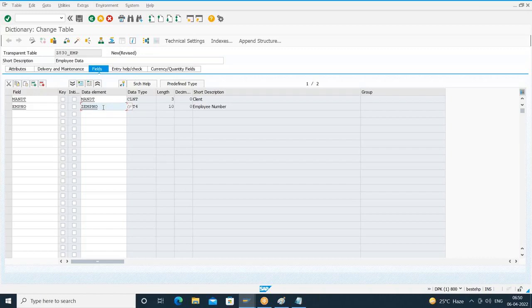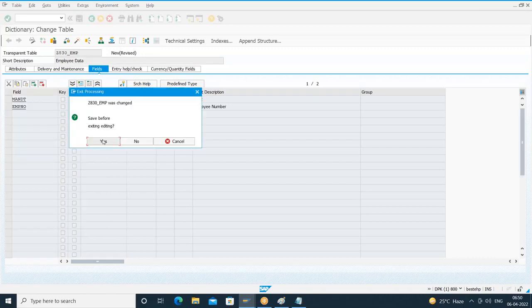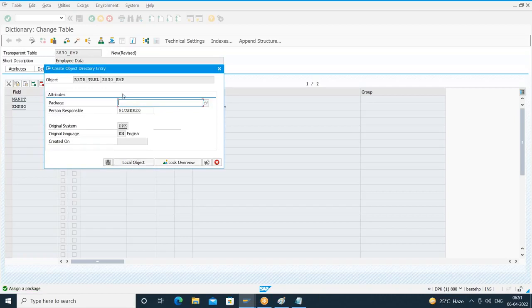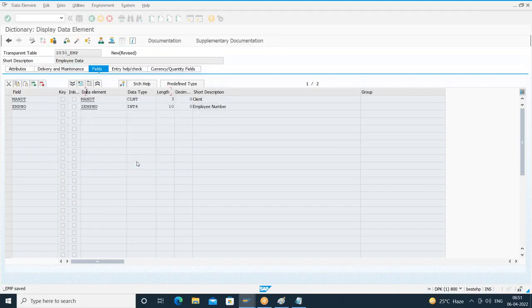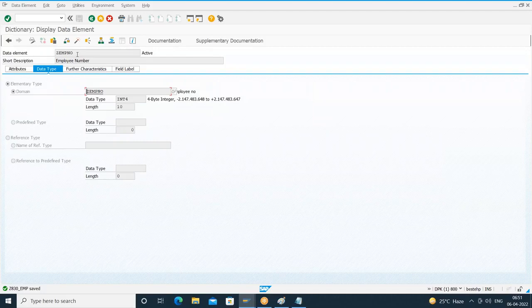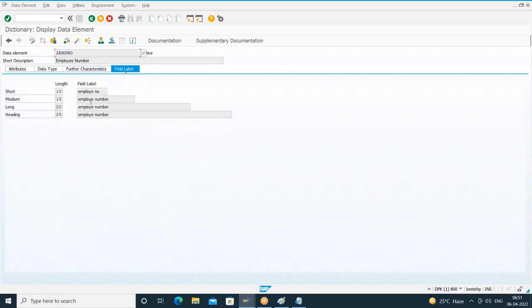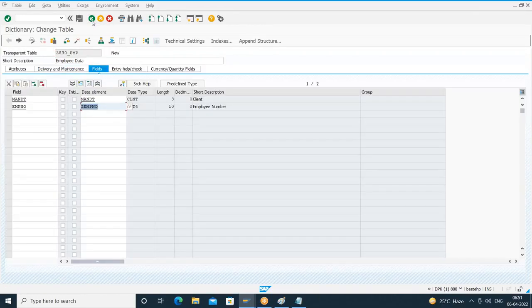Suppose I double click on this data element, save it before leaving. I'll save this particular table in the local object. Here you can see this is a data element. I gave some domain. We don't know what a domain is, leave it. But at this data element level, I have some field label. So I can make use of this data element, which I created in the earlier batches.